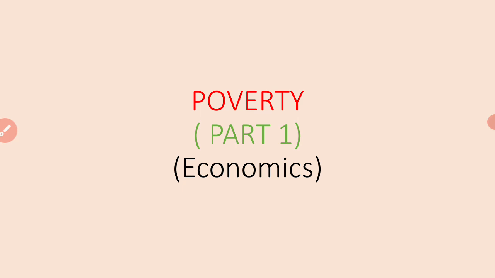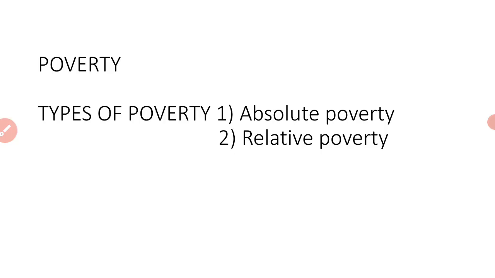Okay, now first let's know about what is poverty. So, poverty, as you may be knowing, is a situation in which a person or a section of society is unable to meet basic necessities of life, that is, deprivation from basic amenities. When such a case arises, then we term that situation as poverty, and that is the condition for poverty.